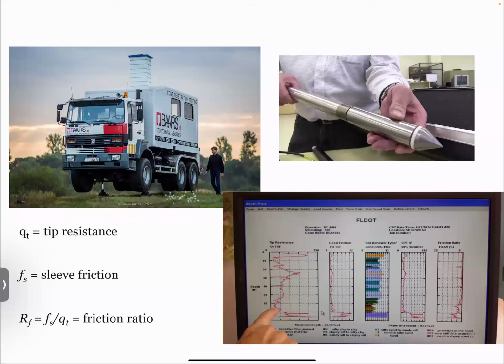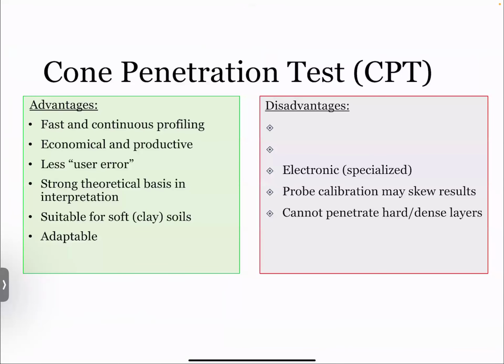And the big benefit of this is it can be performed inside a truck where it has the push rod. This is like a little extender where the rod will be pushed through the center of the truck. So you use the truck as the reaction force. The weight of the truck is the reaction force. And you have a computer that's reading out the results in real time, which is really helpful. And you have an air conditioning unit on this truck, which is very helpful as well in the summertime. But obviously a big limitation of this is it cannot be pushed through rock at all.